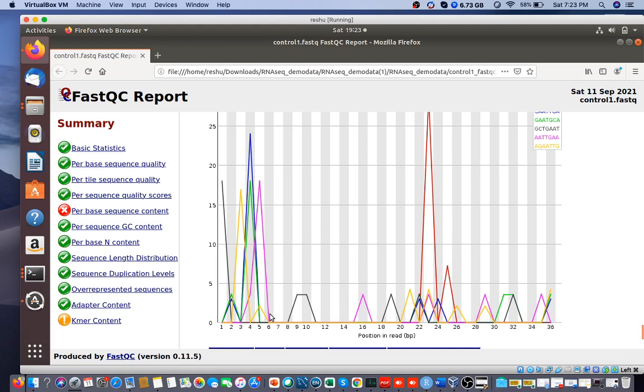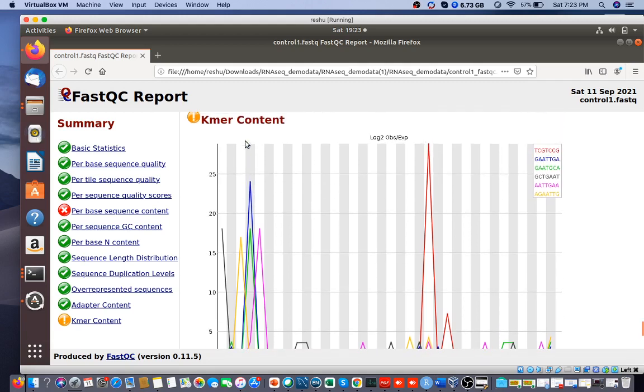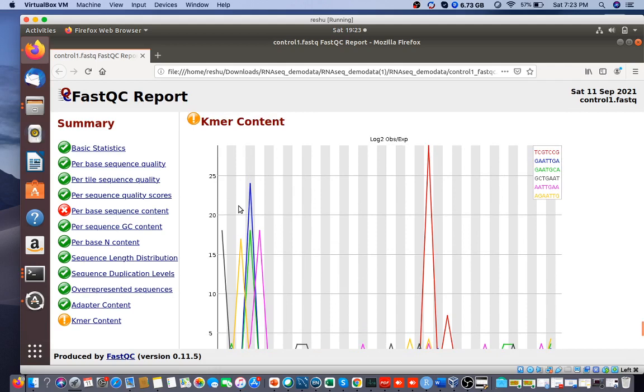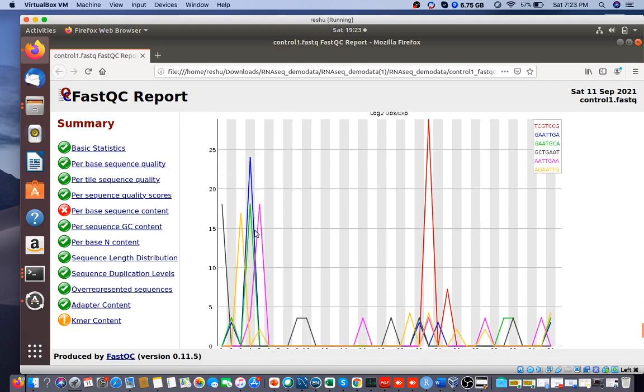So this is a short nucleotide length, which by default is known to be 7, starting at each position along the read. So here you can see the Kmer is 20 nucleotides long. No, it's the blue one. Blue one is G double A double T, so 7 nucleotides long, and in 20% of the reads it is there.